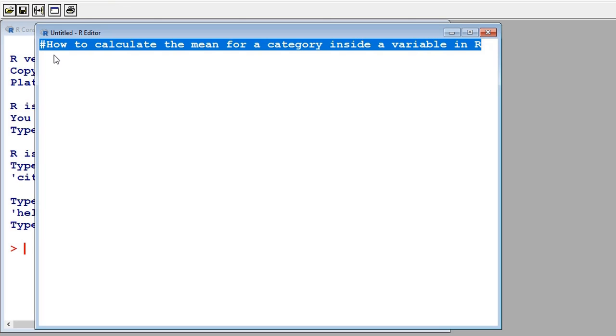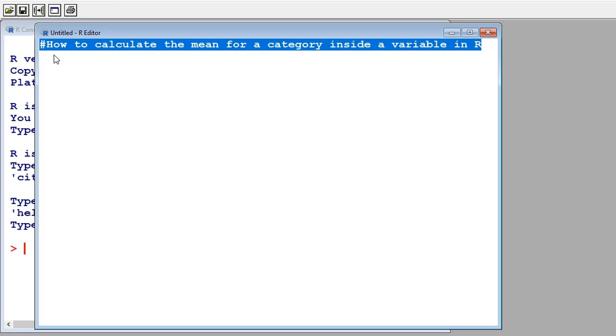So we usually calculate the mean for numeric variables, in other words, quantitative variables like age, height, weight, and what have you, right? Now, age, height, or weight are simply examples of numeric variables.